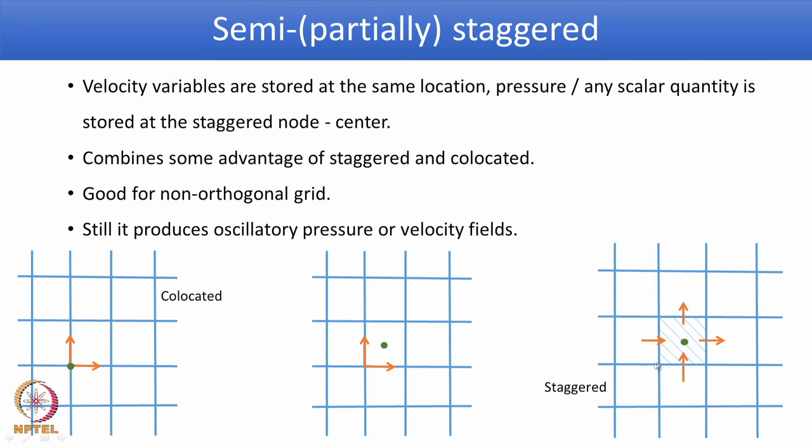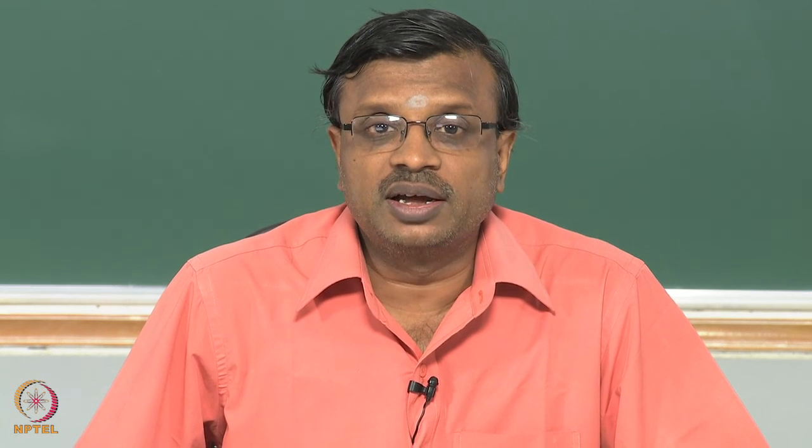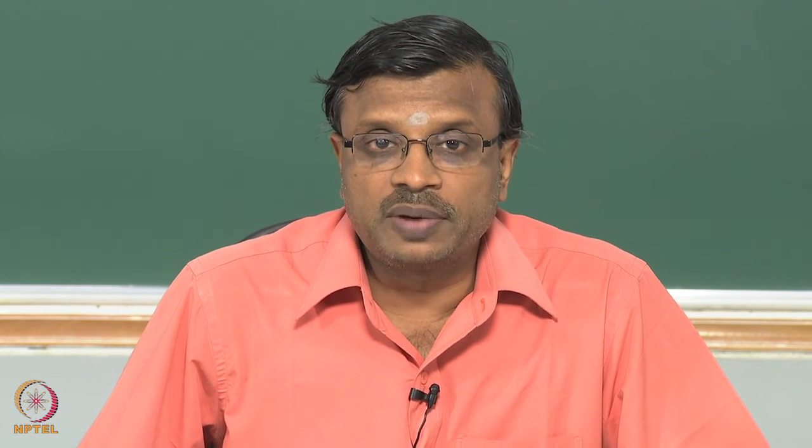So in the case of staggered arrangement, because locations are different, you need to compute for each one of them separately, hence it involves some time and more memory requirement, whereas there is a natural pressure and velocity coupling in staggered grid arrangement. The next example, we are going to use only staggered grid arrangement, and that is widely used in many codes as well as commercial software.